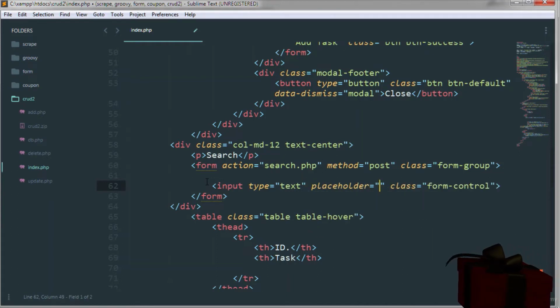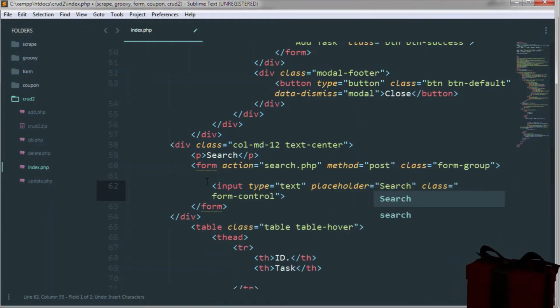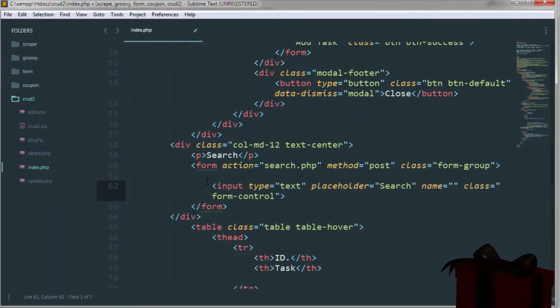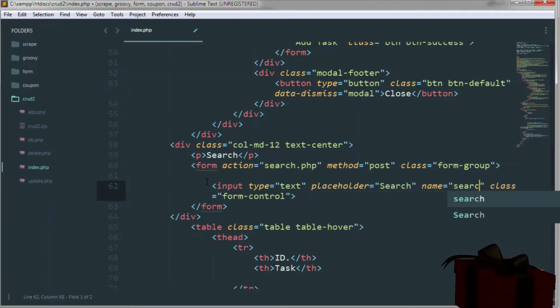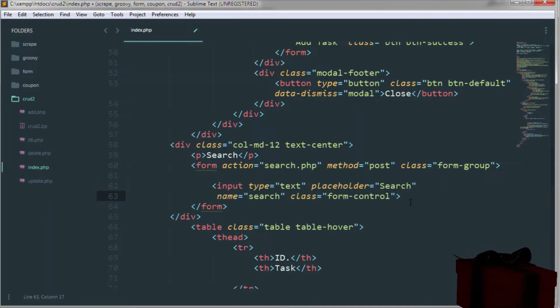Let's add a placeholder, you can say search, and for sure we need a name. Why do we need a name? Because we are using PHP, so we can target this name. Let's say search.